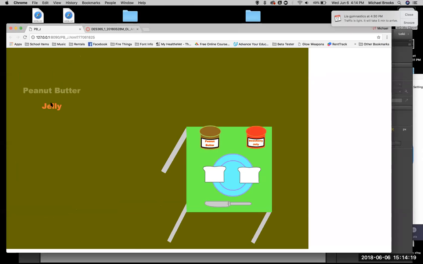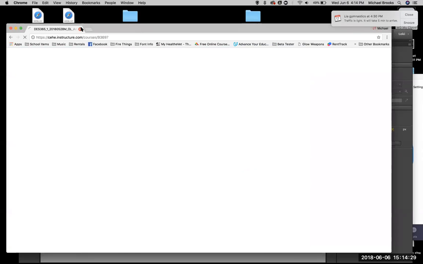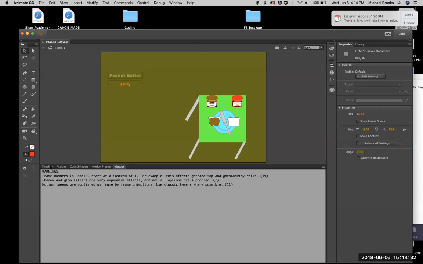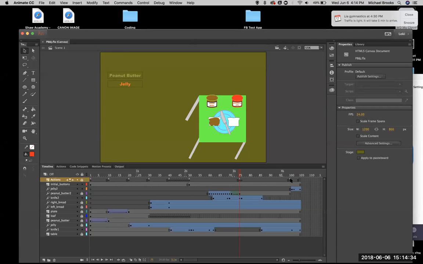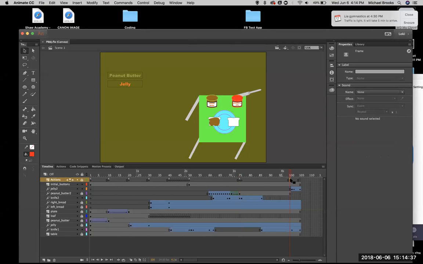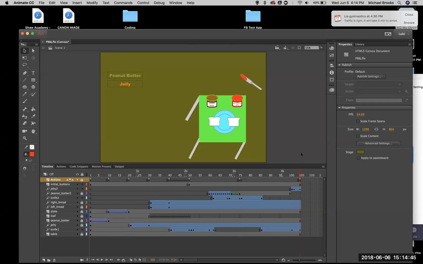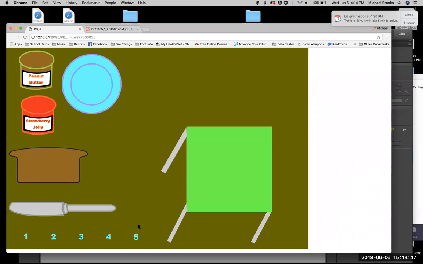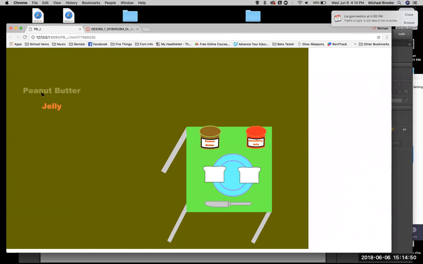So we skip to 5, peanut butter, jelly. All right, and there we have a start, but it doesn't come out. Why not? Well, let's take a look where we put the end, the stop. Stop is right there, so it's stuck, right? So we want to take that stop there. Now let's take a look. 1 second. So we hit the 5. Now if I hit the jelly, perfect. All right, so now we have it.